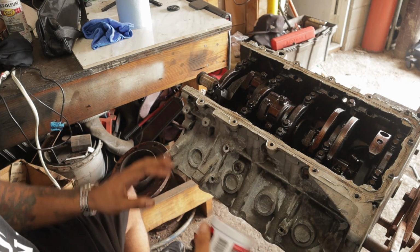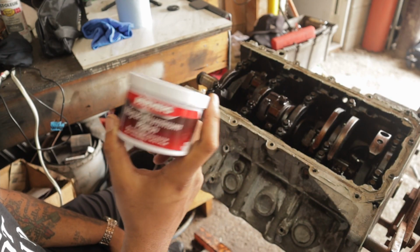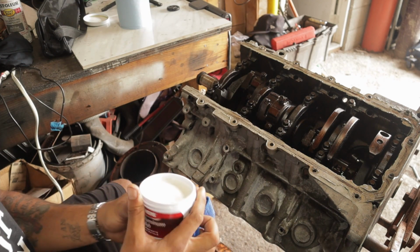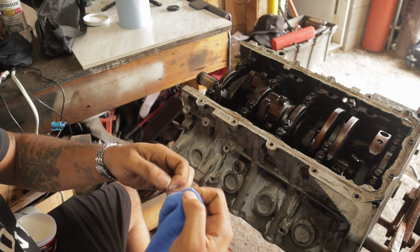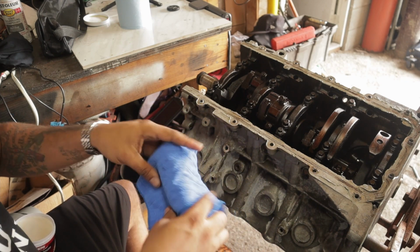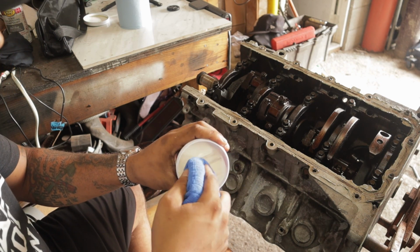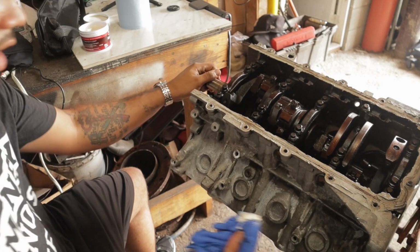Alright guys, so now we have the block nice and clean. Now we're gonna start using the Mothers mag and aluminum polish. This is right here. And you don't need much of this, you just need this and a nice clean microfiber towel. And what you're gonna do is fold up this towel into a size that is easy for you to work with. So I'm just gonna fold it a few times. Something like that, something where I could use a finger and get it in, because this isn't a flat surface, so you don't need much, so that should be pretty much a lot. And you just start rubbing it back and forth.